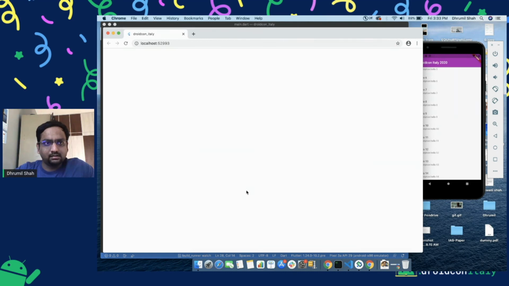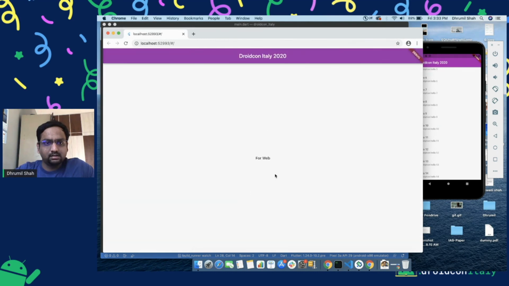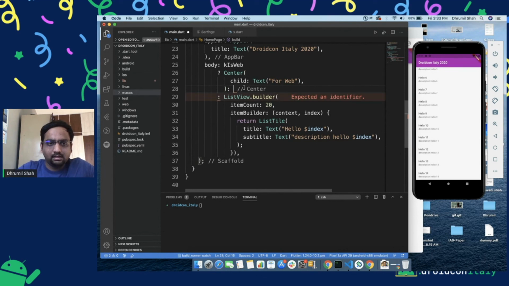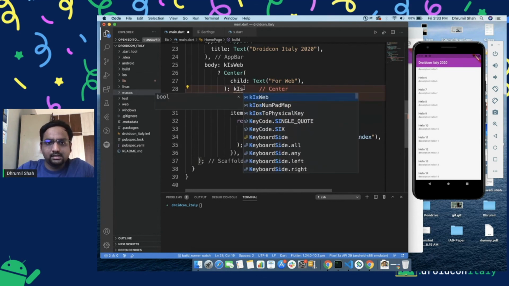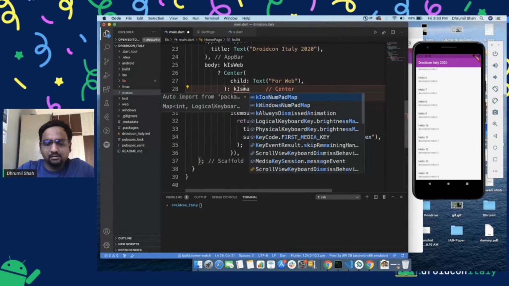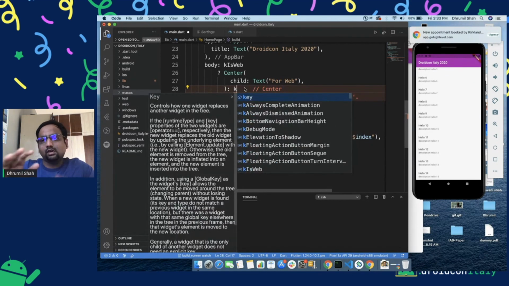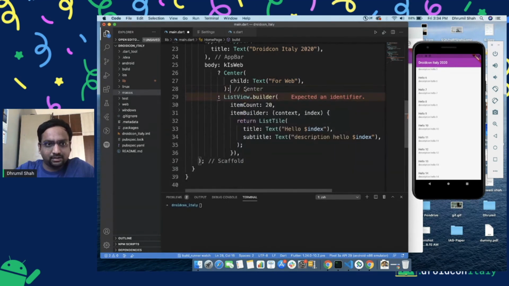Now it's running. Yes, we are able to see the web text. Now, what about the desktop? How can we do that? Let's check. Is it desktop, is it macOS? No, we don't have anything. Why? Because both things are almost similar. So how can we differentiate them? We can differentiate with the size and the length of it.